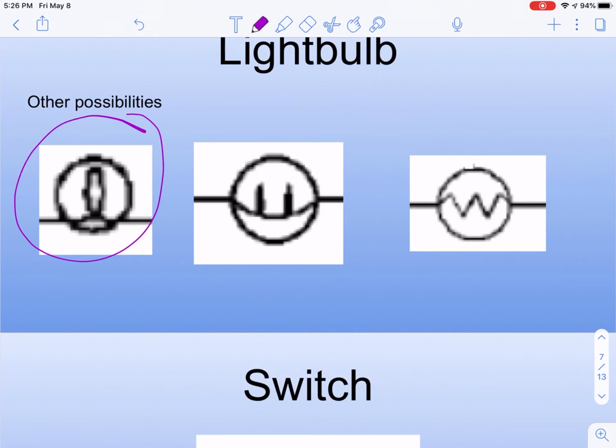This is the way that I write them in my diagrams, and what I do is I just draw a line and then I do a little loop-de-loop and keep going, and I come back to it later and I circle it, and there's my light bulb. That's the easiest one to draw, for me at least.